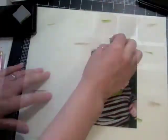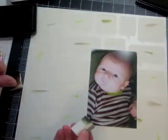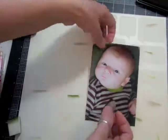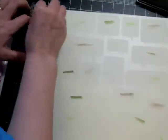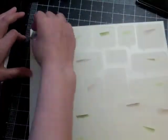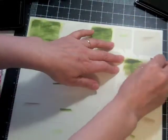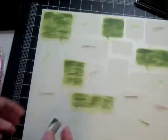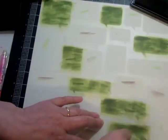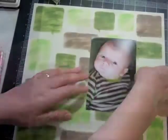So I just go through with my sponge, and I kind of decide which one is going to be the dark green, which one is going to be the brown, and the light green. So with the sponge, that way I don't commit to a whole. It's just kind of little spots, and then I go in and fill it in with the ink. So I'm going to go through the whole template, and I end up doing the whole thing, and then once it's all done, I really don't like the look of it. And I think maybe it's because it was a baby page, maybe, I don't know, but I just didn't like it. So I'm going to skip ahead here a little bit.